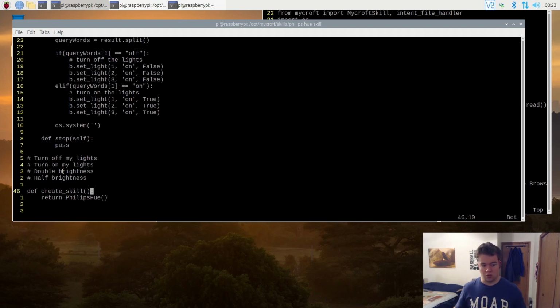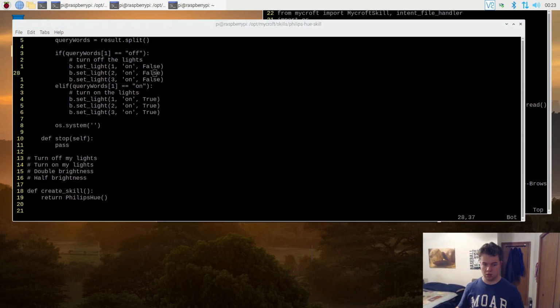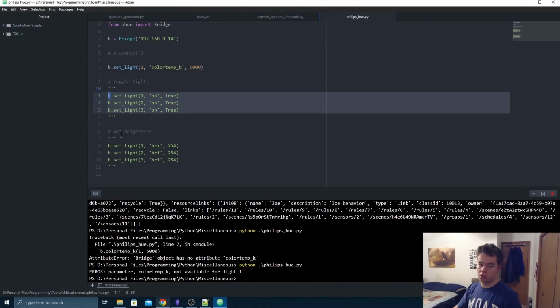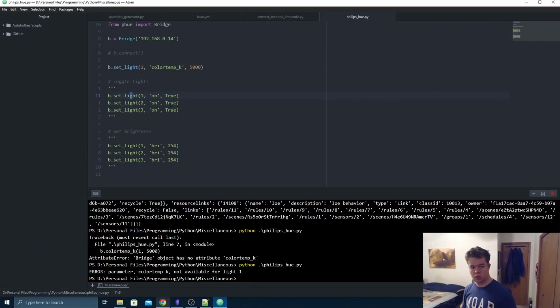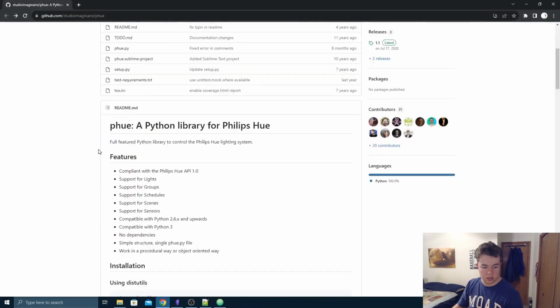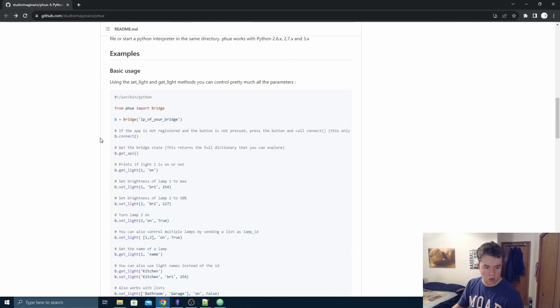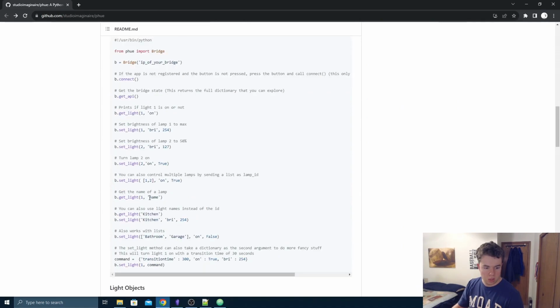As far as halving the brightness, that's a little bit trickier because we have to retrieve whatever the current brightness is. Let's do that right now before we do any testing. I'm taking a leap of faith, doing everything at once, but we did do some testing here, so I assume we can interpolate it onto our skill. If I want to get the brightness, how do I retrieve it?